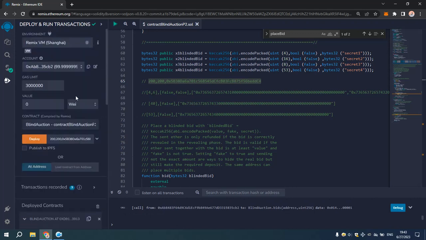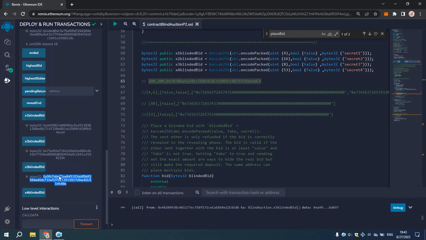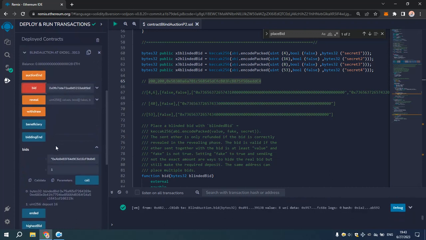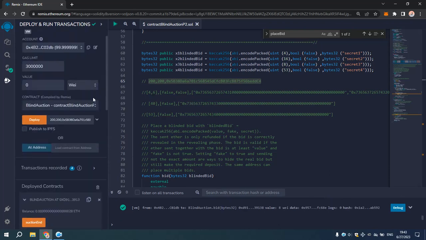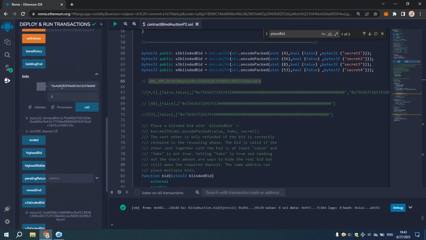Let's switch to the third one, and this is gonna be 8, and let's copy this hash that represents 8, and let's do the bid. If we copy this address very quickly and copy it here, because there is only one bid, if we call it, we see it.